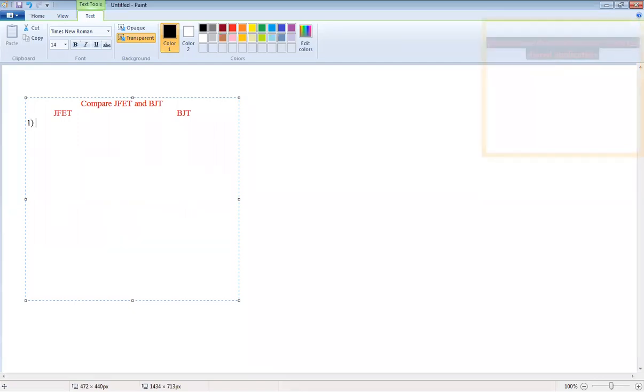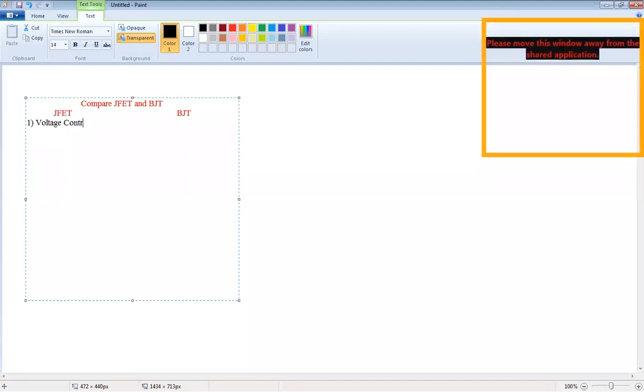So we know that JFET is a voltage controlled device, whereas BJT, you can say that it is a current controlled device.